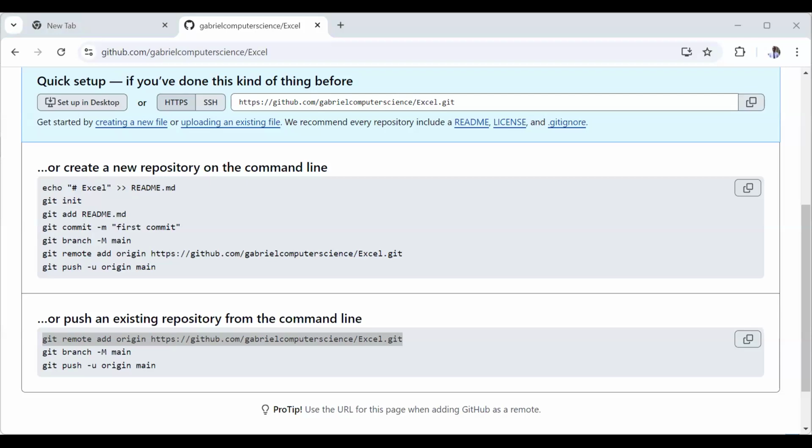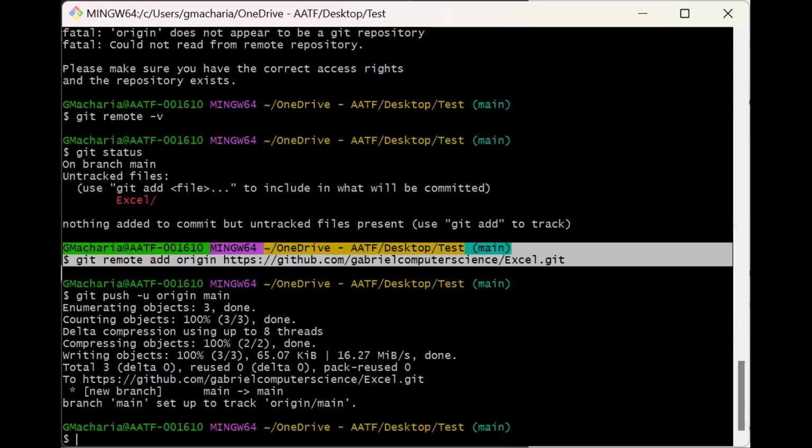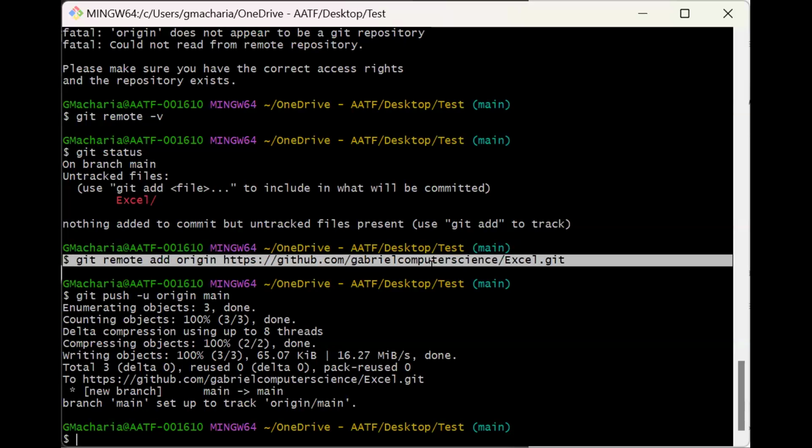Yeah. So yes, this was the real issue. You see, after I have cloned this remote GitHub code Excel over here, I've been able to push.